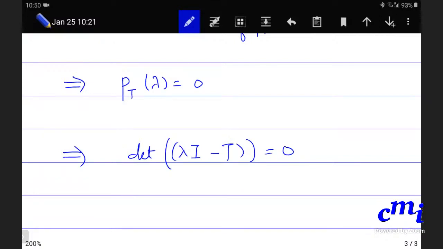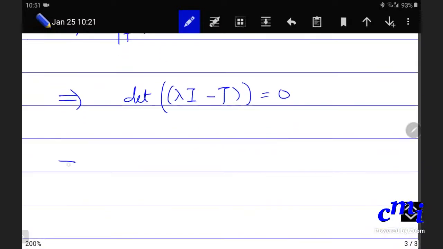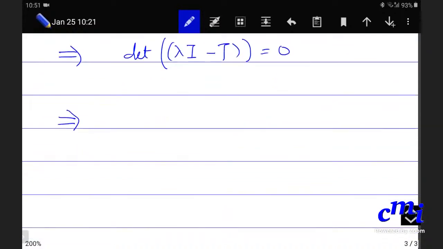From what I understood, you have seen that if a square matrix has determinant 0, it means that its null space is non-trivial, so it's not an invertible matrix. If this has not been discussed in your algebra 1, I'm reasonably sure it would have been, but let me know, or you should discuss it in the tutorial if you don't understand. So lambda I minus T is not an invertible matrix, not an invertible linear transformation.